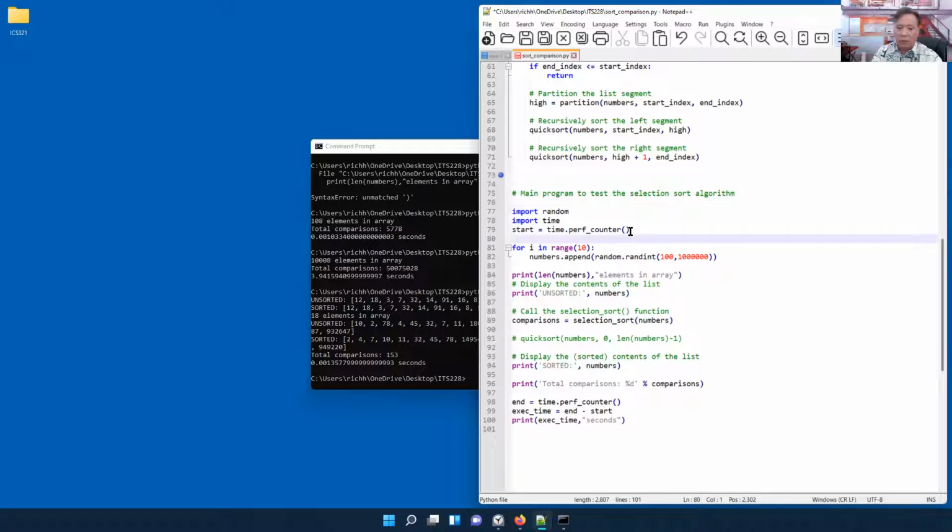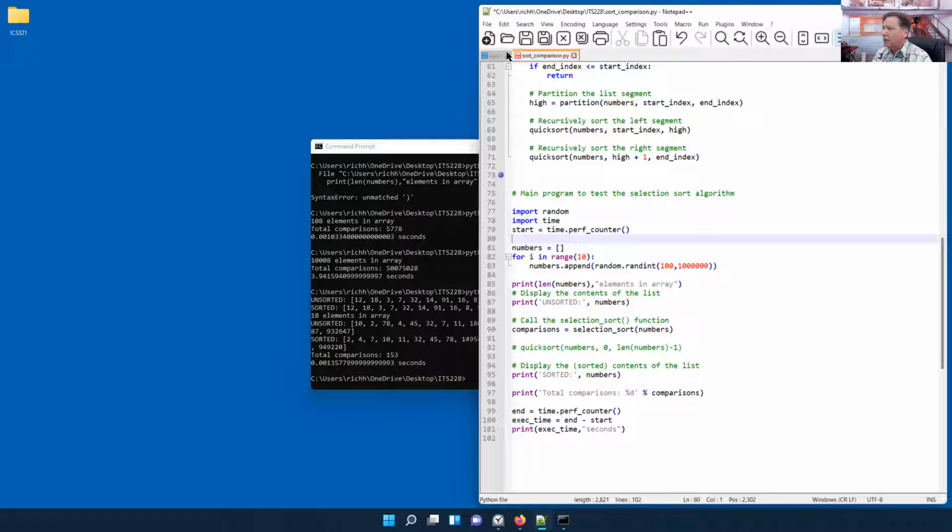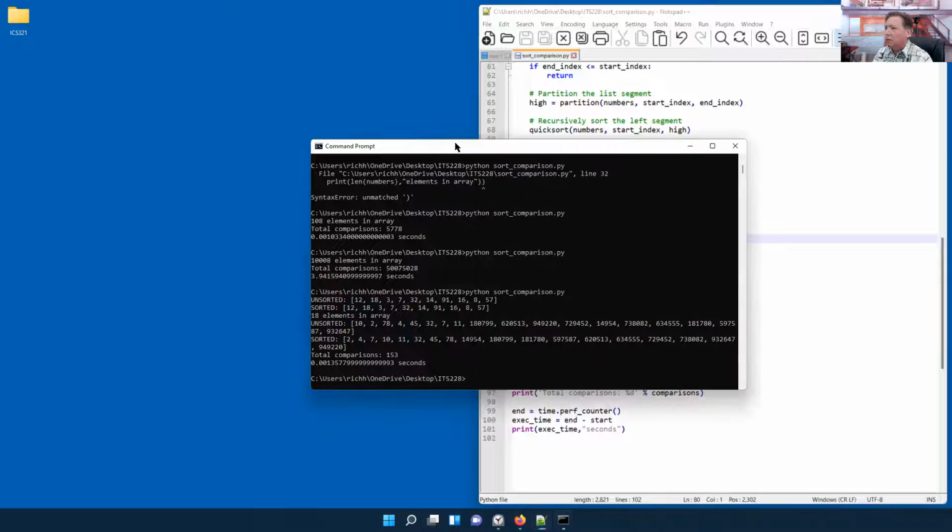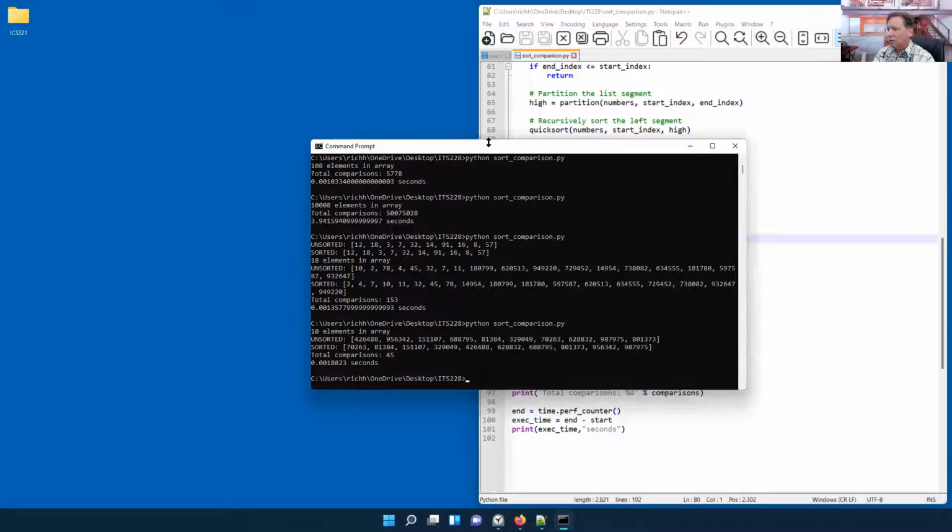I've got to define numbers. Define it as a list. Okay. This loads it up with 10 elements. Let me save this. And it says this is the unsorted list. This is the sorted list. There were 45 comparisons that took that amount of time to execute.